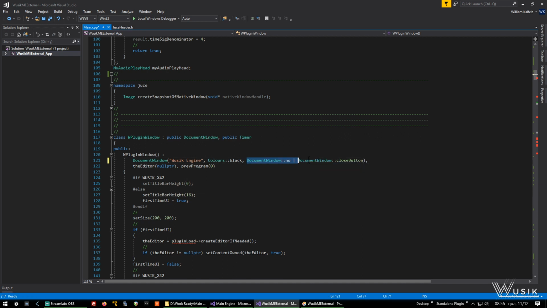I think for no buttons, I just go with 0, because I need a window that has no border.